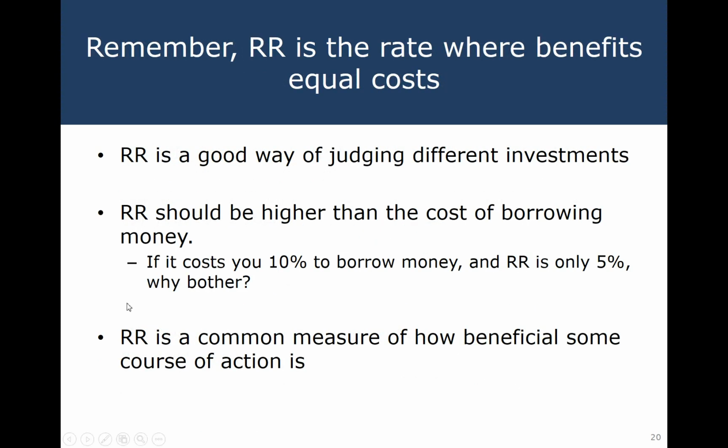Okay, so rate of return is a good way to judge different investments, right? And the rate of return should be higher than the cost to borrow money. Okay, so if it costs you 10% to borrow money and the rate of return is only 5%, then why bother, right? So rate of return is a common measurement of the benefit of some course of action.